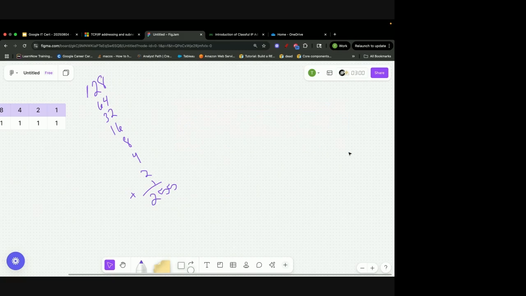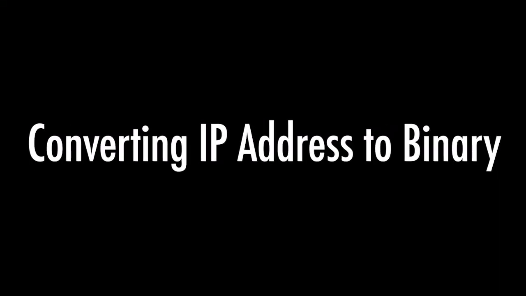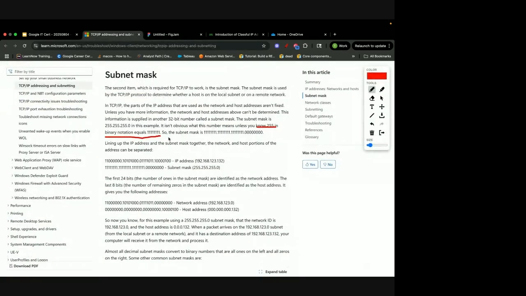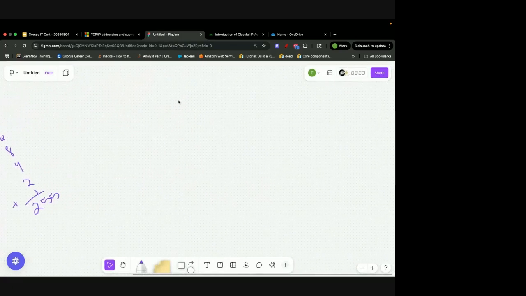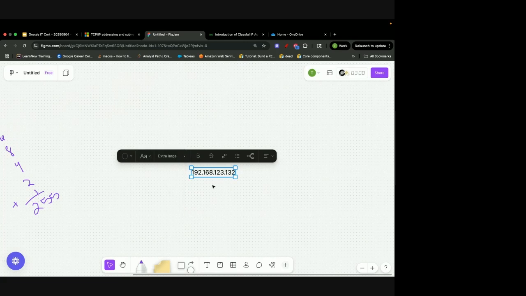Let me go ahead and delete that. Okay, so in this example here, we got an IP address of 192.168.123.132. I'm going to copy that because I won't remember it.